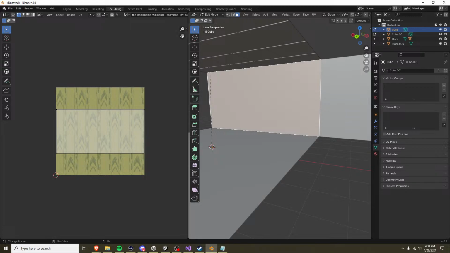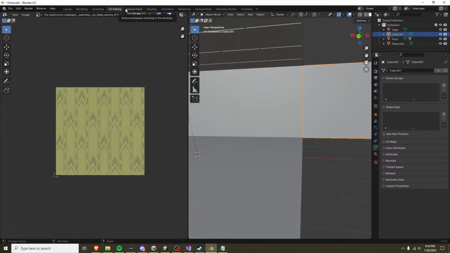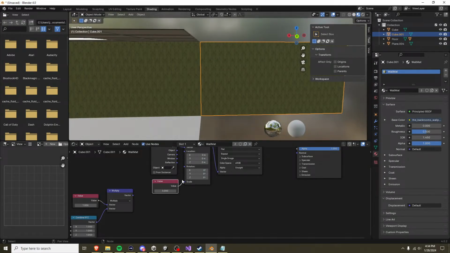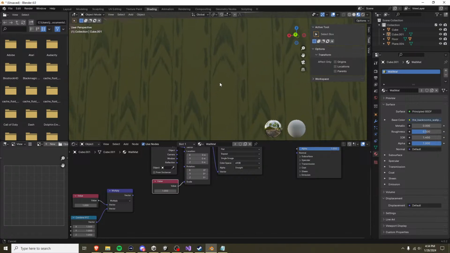Let's see. Look into UV project modifier. Okay. It's really strange to me that, if I set it to 1, it's not seamless.